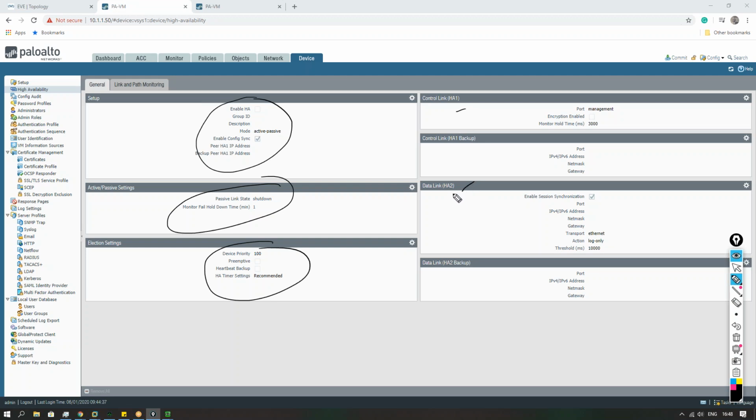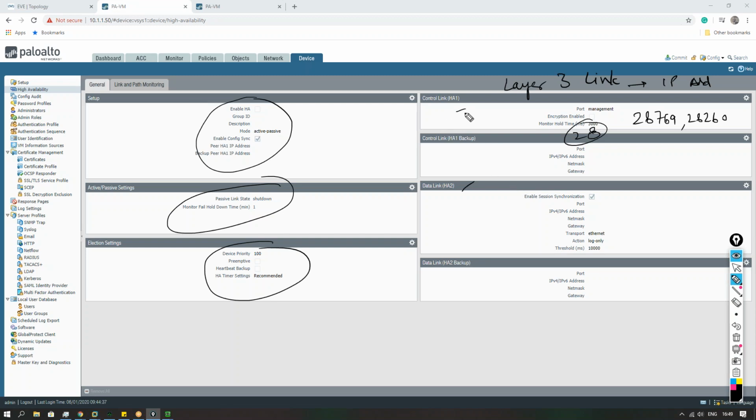So guys, as I've told you, what does the control link do? It is used to exchange the hello packets, heartbeats, HA state information, etc. between the active and passive. This is a mandatory layer 3 link. That means you have to give an IP address on the HA control link. Please remember that. And what are the ports used? TCP port 28769 and 28260. These two are the ports used actually. And if you're doing encryption, then it is port 28.